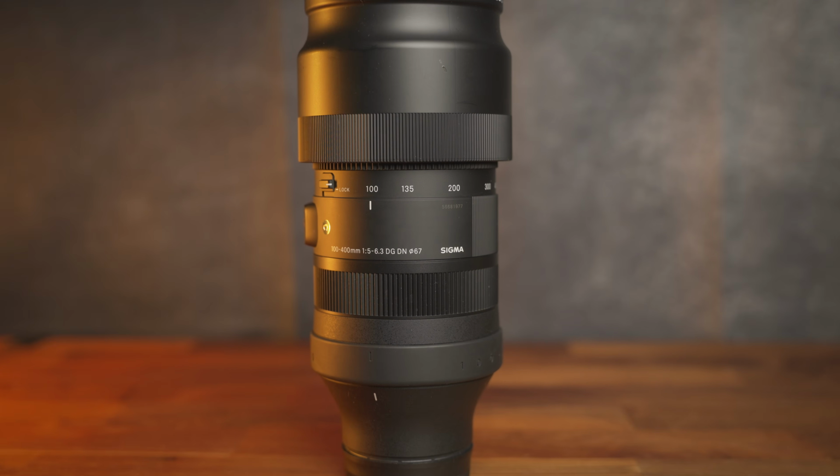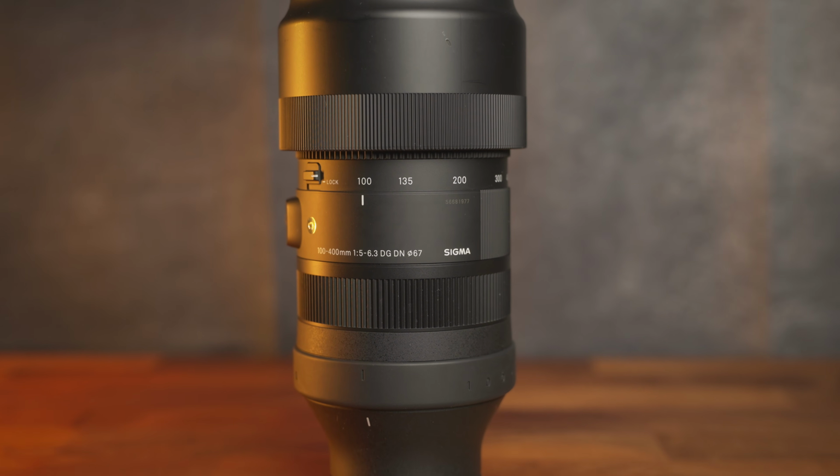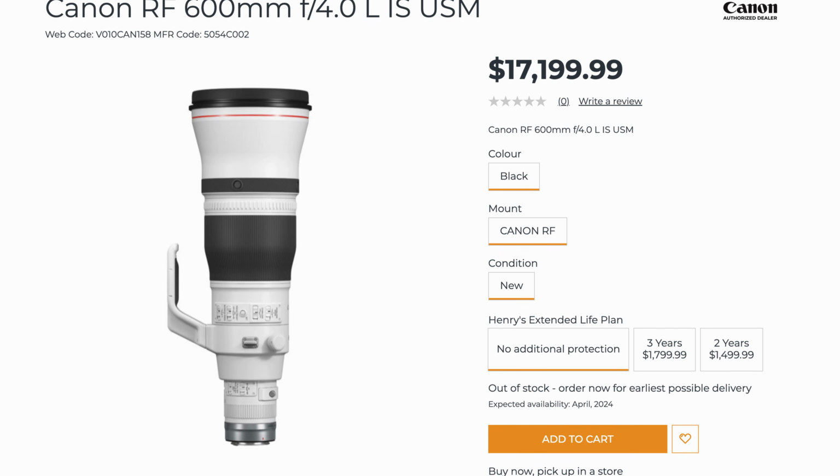There is an exception to the constant aperture versus variable aperture when it comes to quality, and that is when it comes to the telephoto lenses. When you get into lenses over 200 millimeters, like this 100 to 400 millimeter lens, the super telephoto type lenses, they're pretty much all going to be variable aperture lenses. You can find some super telephoto lenses with a constant aperture, but they're insanely expensive and they're huge.